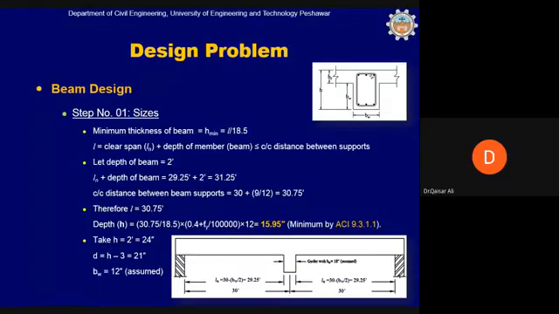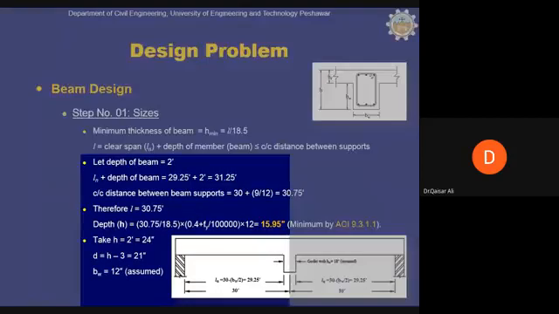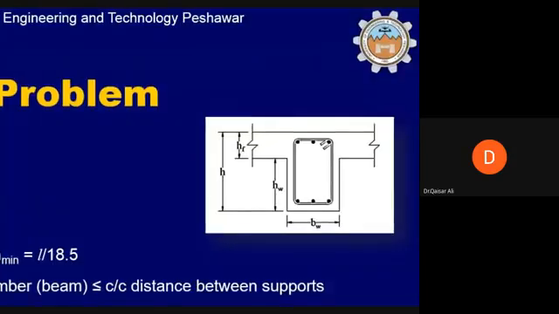Okay, so instead of assuming 16-inch, we assume a 24-inch deep beam, where 6-inch will be embedded inside the slab, and there will be 18-inch hanging part of the beam. 18-inch part will be hanging. If you look at the section of the beam here, the beam looks like this. The 24-inch depth of the beam means this total depth, which also includes part of the slab. 24-inch from this part to this part. So 6-inch is this slab part of the beam, and 18-inch is this hanging.